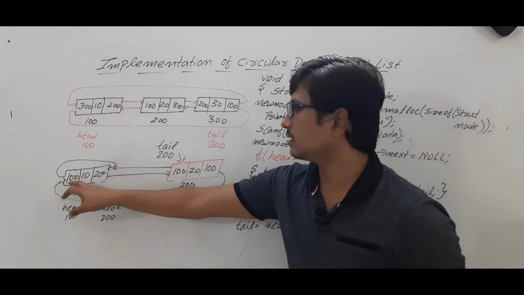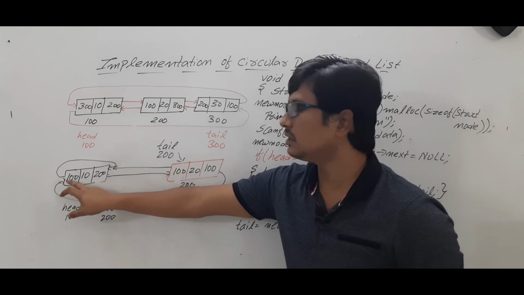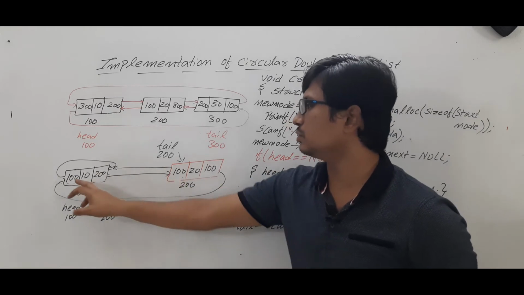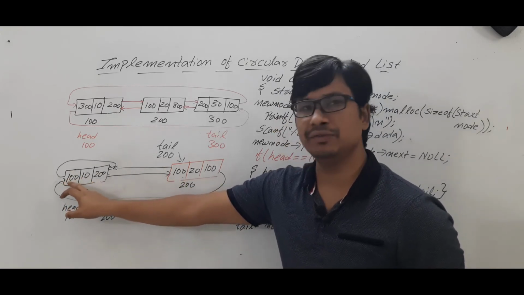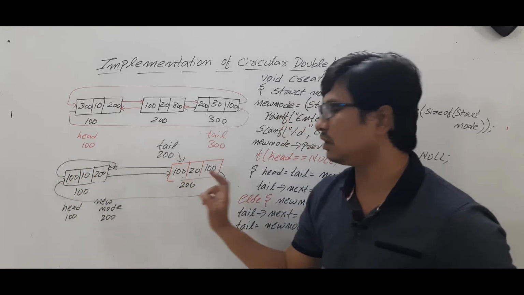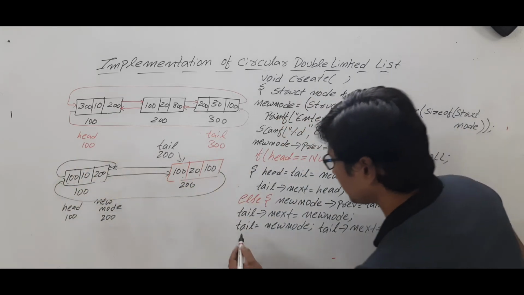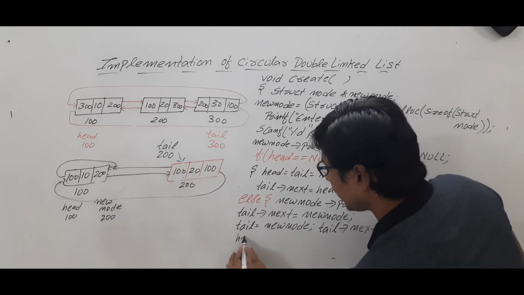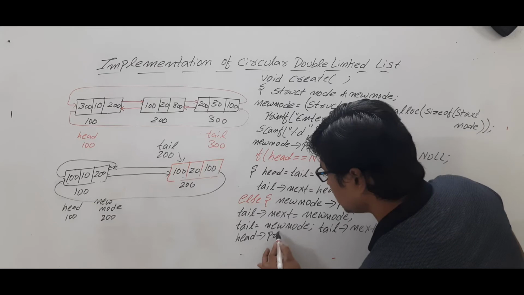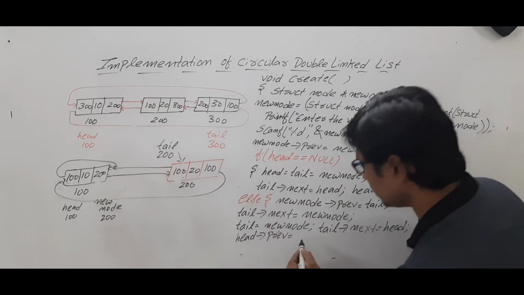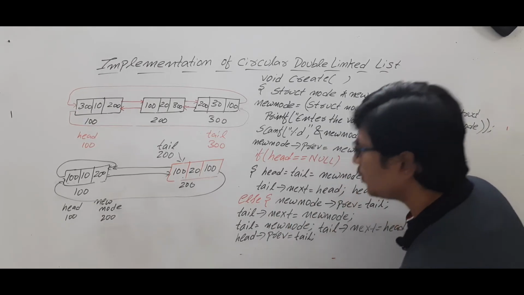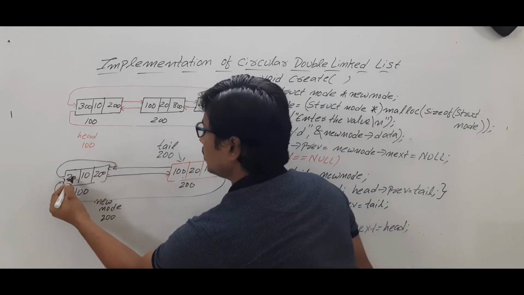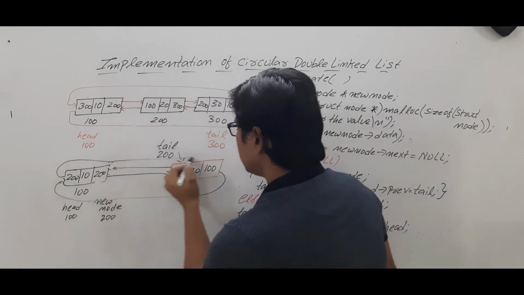Now look at here. Here what should be there? Here it should have the address of this node because this is the last node. So head of previous, the first node's previous, should have the last node address. So you have to write, I hope it is visible for you, head of previous is equal to tail. Okay, tail consists of 200, so that we are assigning here. So now this link will be down and this link will be established.